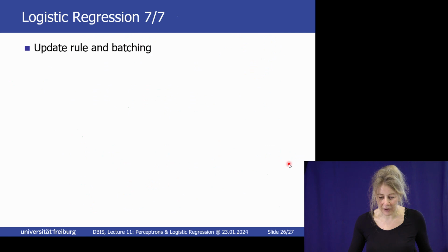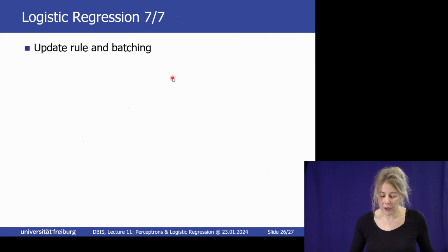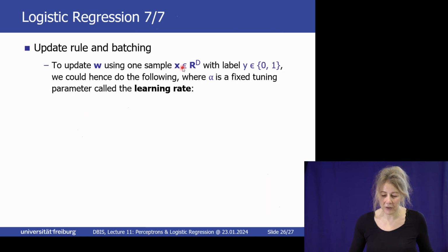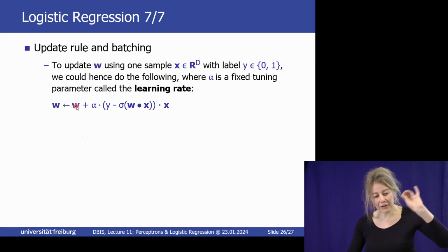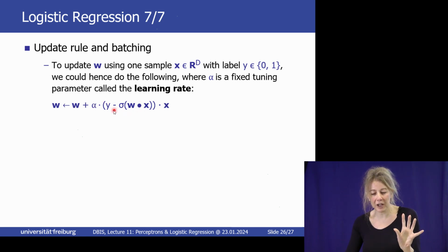Let's go to the next slide, which is the last slide. So this is what comes out, and now let's just apply this not for all the points, but just for 1 point. Then what do you get? Let's just go back one slide before. I'm correcting my W in the correction of the gradient. I've computed the gradient. Let's just do it for 1 point. And now I get this.